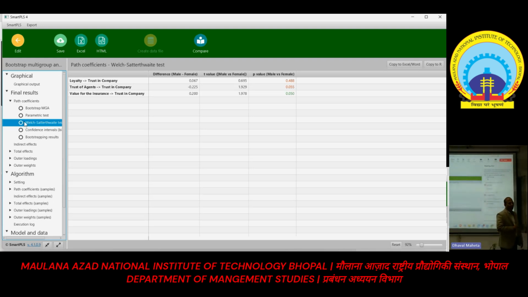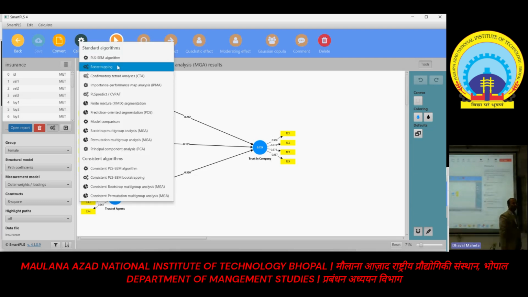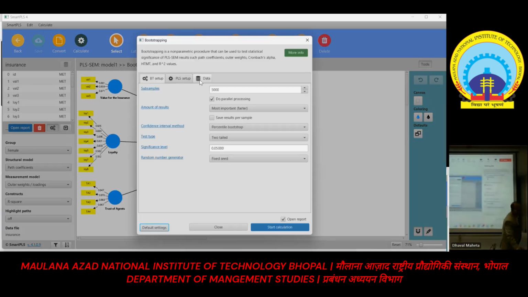Now, if the path coefficients are different, where do we go from here? Calculate, bootstrapping. Click on bootstrapping.